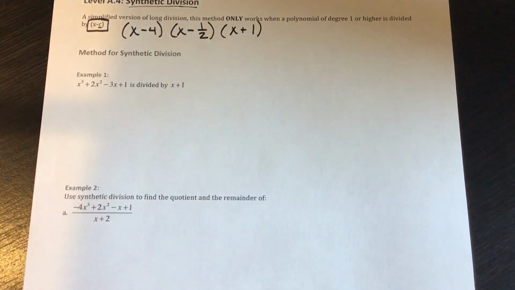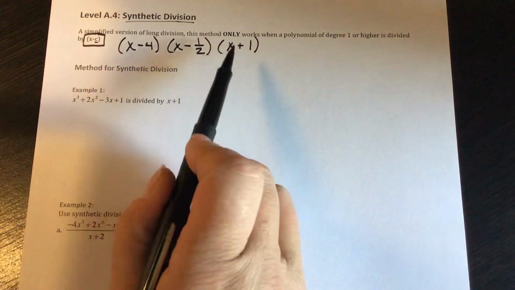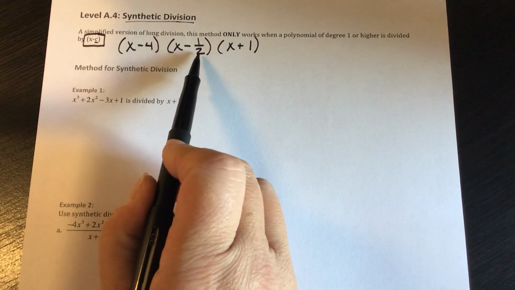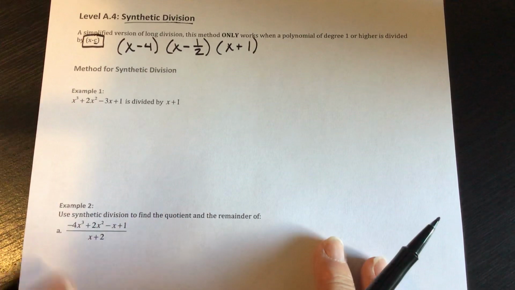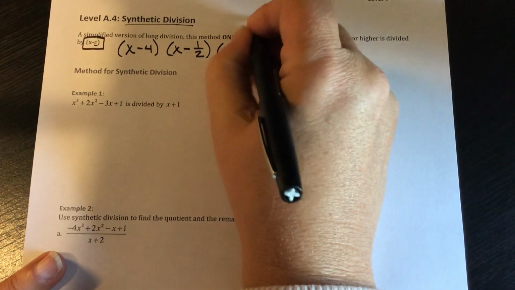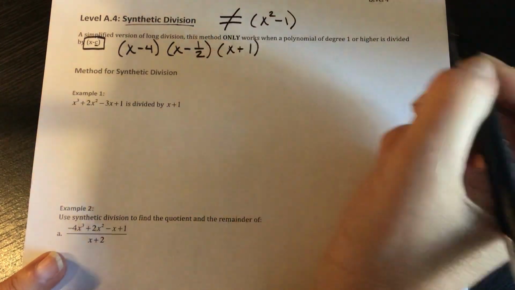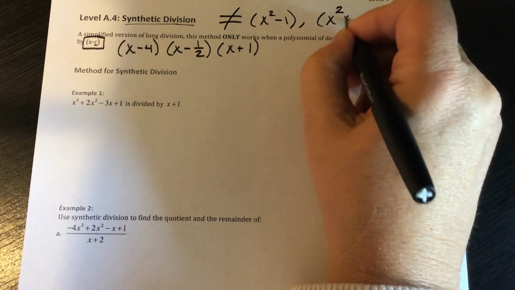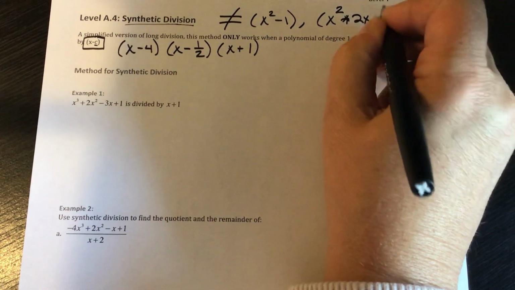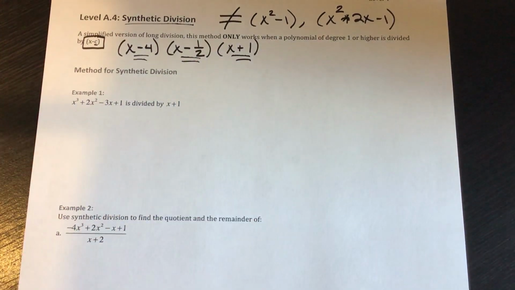All right, so if we think about this in terms of looking for factors or zeros, because we will be looking for those, you can only use it if you have a binomial and then just a number here that we can easily find a zero of. You can't use this if you wanted to divide, let's say, by x squared minus 1. So you cannot use it for that. You can't use it if you wanted to divide by a trinomial. Okay, so that won't work. It just has to be in the form of x minus something.